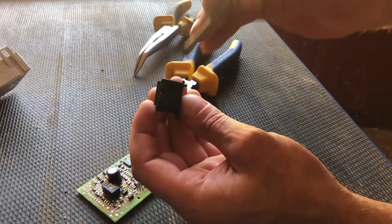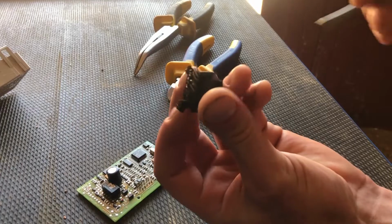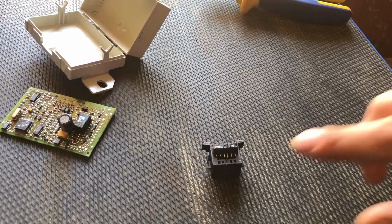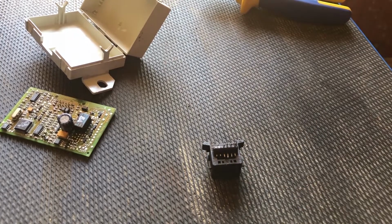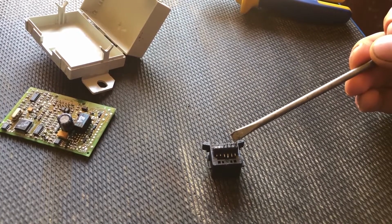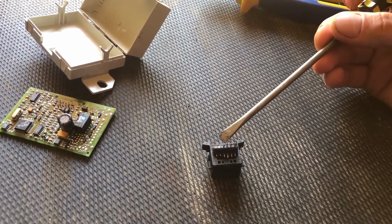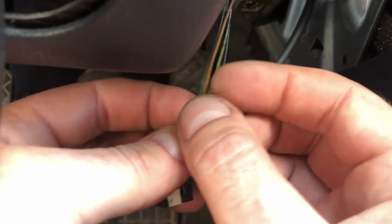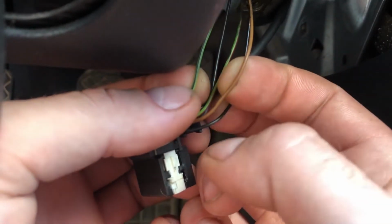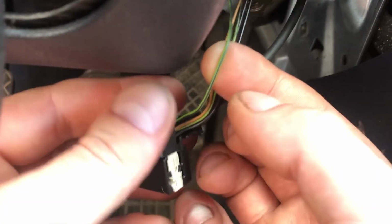We will only need the pins 12, 11, 10 and 9. So basically from this side, it would be this one, this one, this one and that. Now as you can see, I cut off the pins I'm not going to be using, and we only have these four. First one is the ignition pin with the power, the second one is ground, third one is diagnostics, and the fourth one goes to the ECU. And the corresponding wire is here. Black one is the ignition with the power, the brown one is the ground, the red and green is the diagnostics, and the red and black is the ECU.